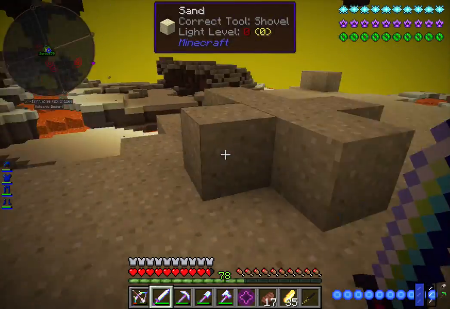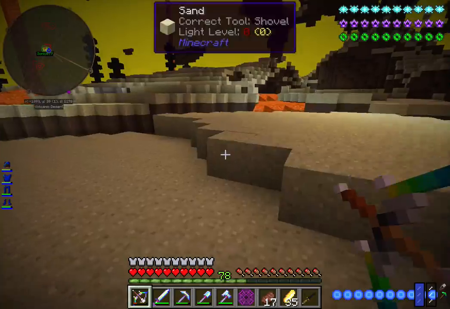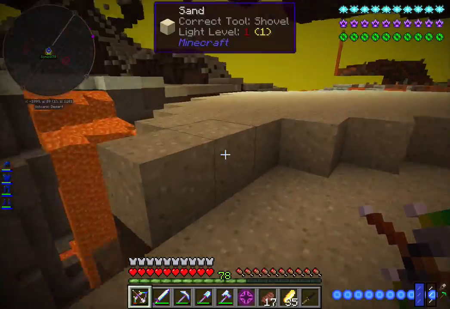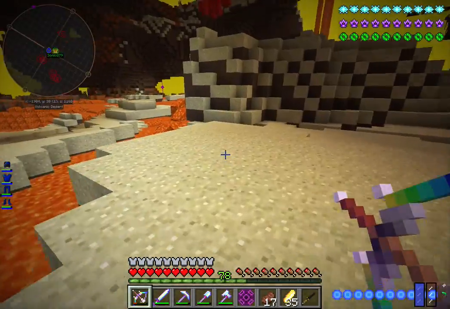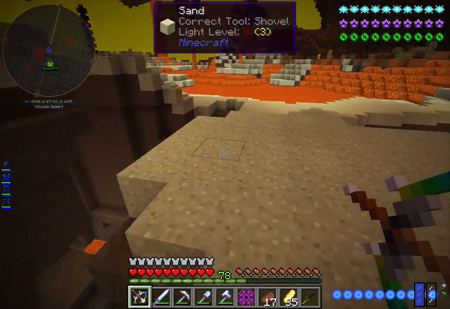Yeah, you got it. This is the easiest dimension, but the grossest. Yeah, but we don't even need to go to the Nether. Well, technically it wouldn't be the easiest dimension because we have ultimate armor, but whatever.